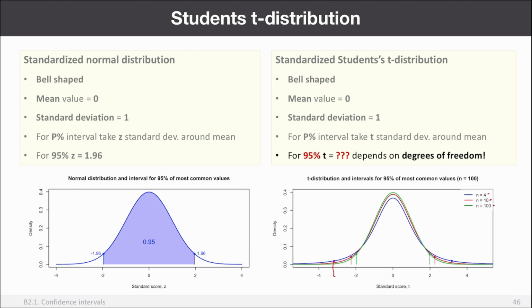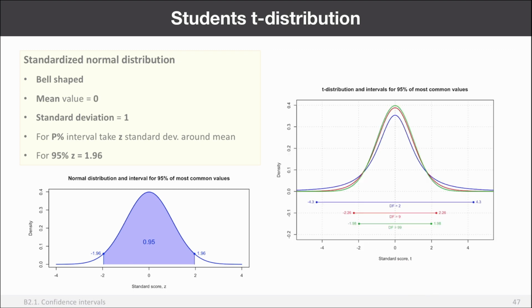So this is the widest interval you can see, right? This is for the case n equal to 4. This is the next biggest interval, which is for n equal to 10. Then you can see this is the interval for n equal to 100. So it gets smaller and smaller and smaller until it reaches this one, 1.96 exactly. Okay. This is just another view to these curves, a little bit bigger so you can clearly see the difference.